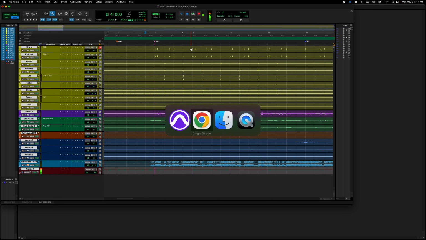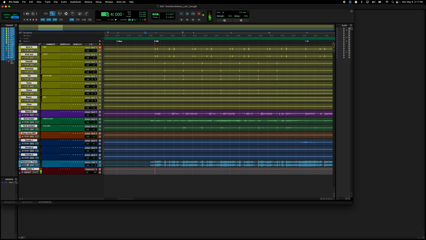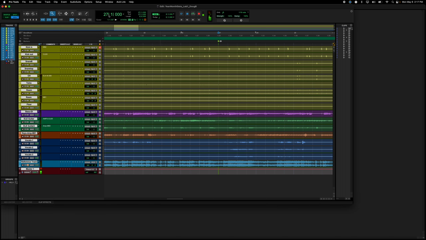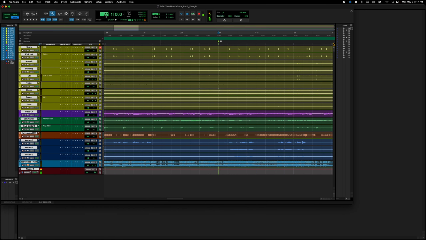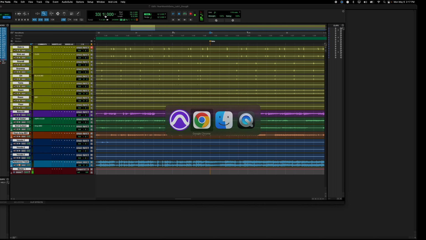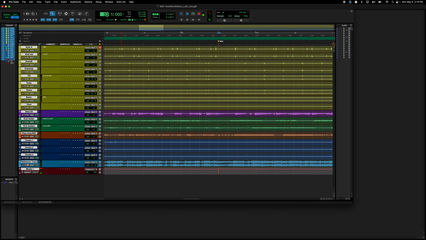All right, moving right along here, let's do the bar 27. So by the way, if I really wanted to just make this fast, I could go up here and type in 27, hit the enter button and call this C1. I could then go to, what else do we got? The solo is at bar 33. So I could go to 33 and that just moves my marker to 33. Hit enter to bar 33 and this is called the solo. Let's see what else we have. You can go through and do this fast, not as fast as I am, but let's see, 43 is verse 2.